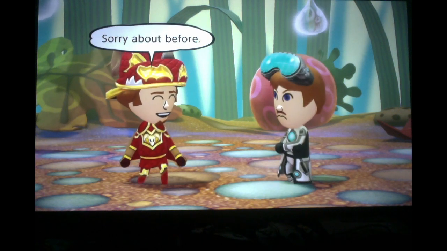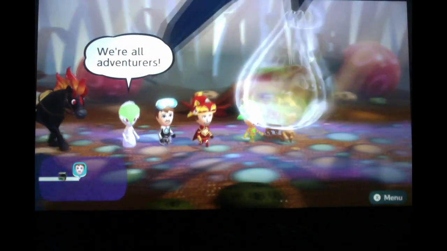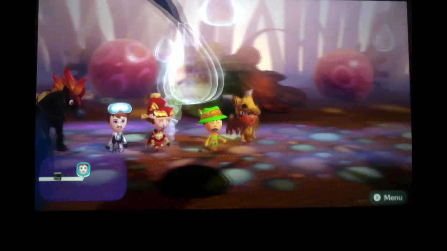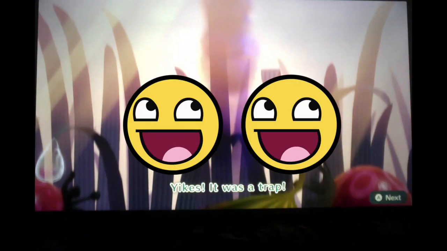Sorry about before. No, it's my fault. The relationship deepened. That's like one of those moments in Tomodachi Life where it's like, I'm sorry about what happened. I'm sorry too. And then they get over it. That went really well. And another treasure chest. What's inside? Oh, another trap? Two in a row? Really, game?